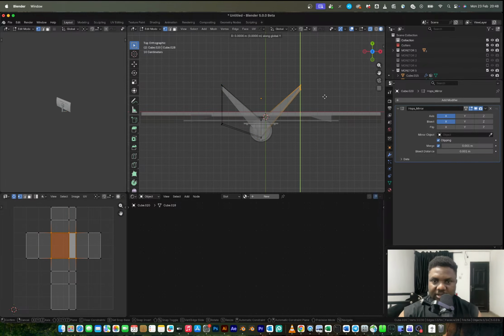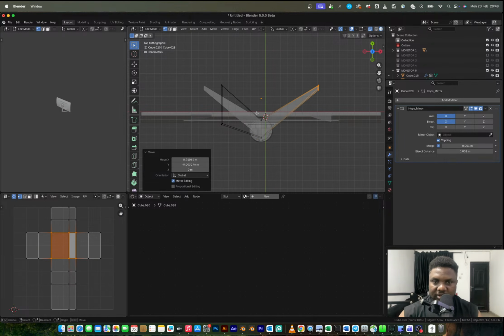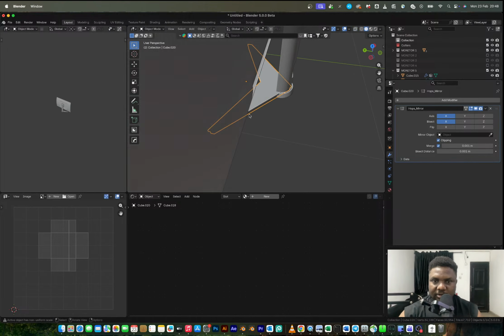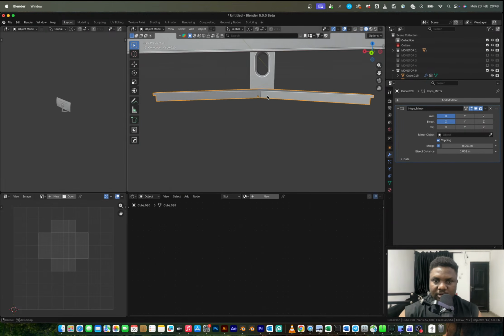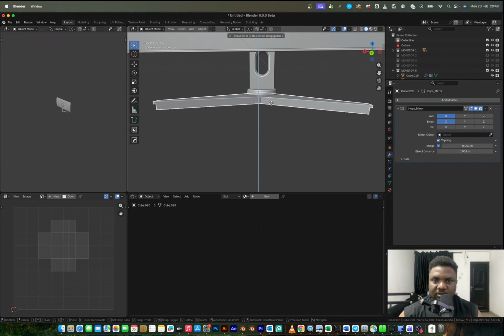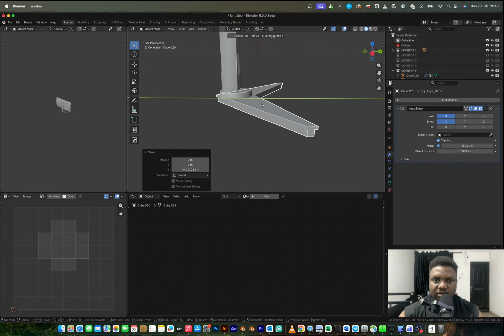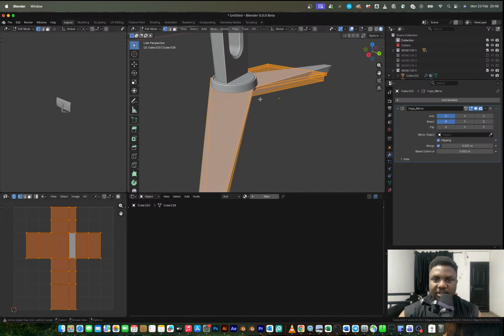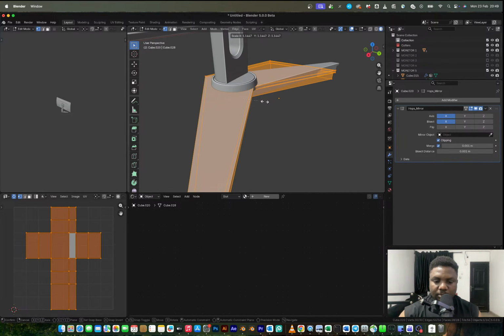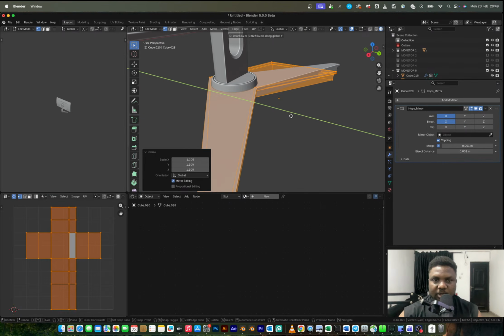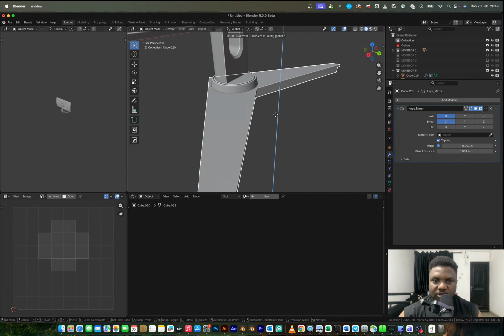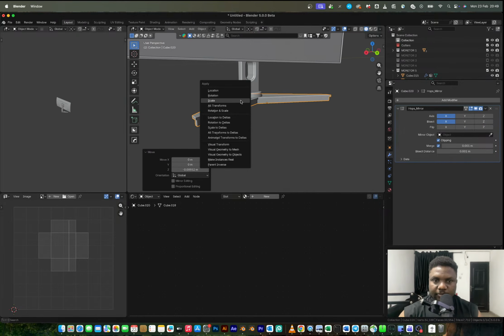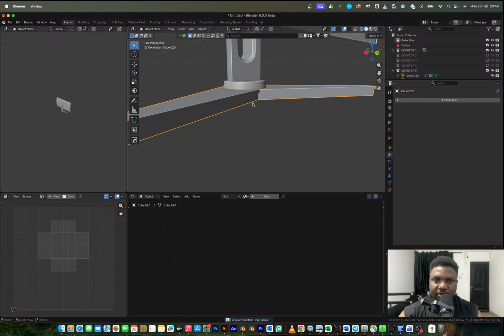I can select this GX, select this GY, and then GZ, GY. Move this into position. I think this needs to be scaled up, and then GY just a smidge. GZ, just like so. Apply that scale, apply that mirror.